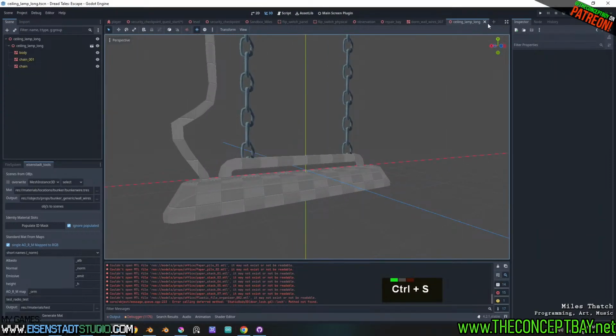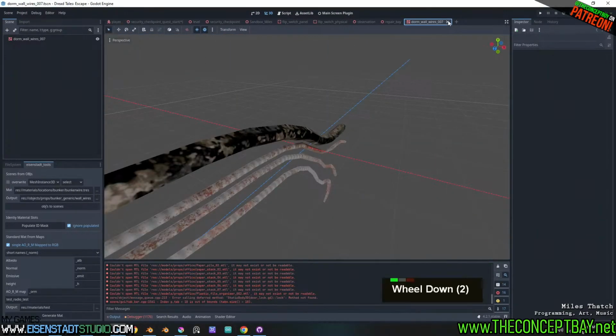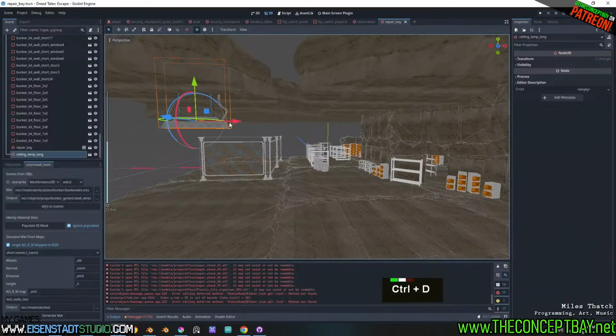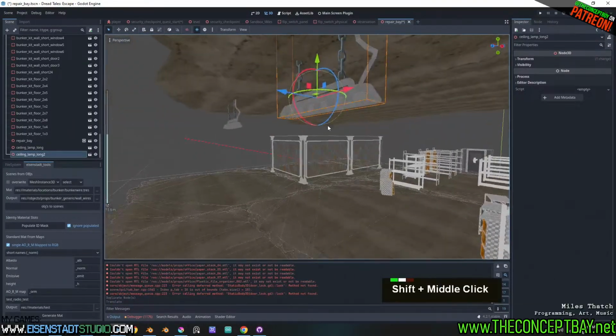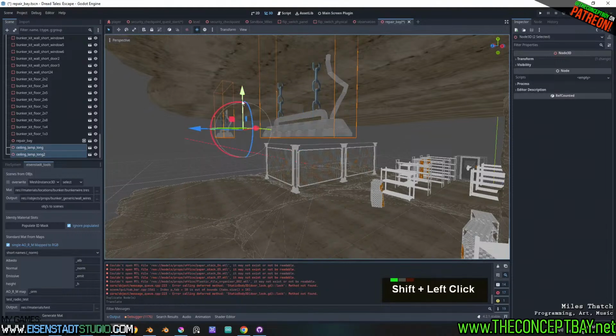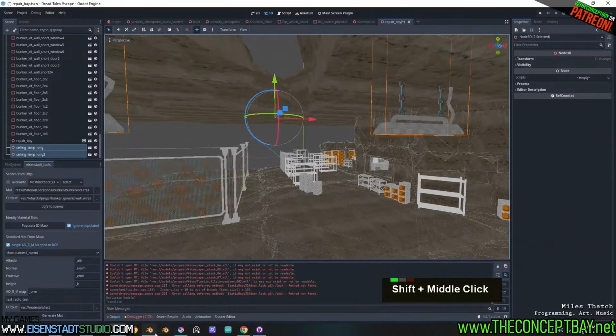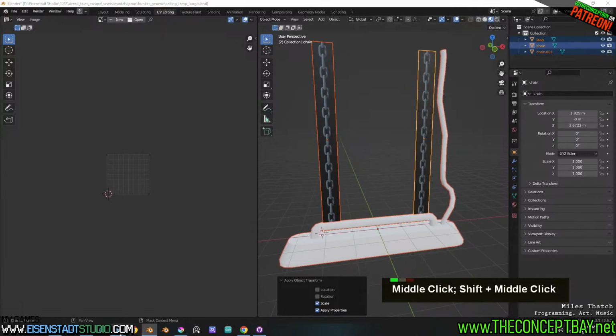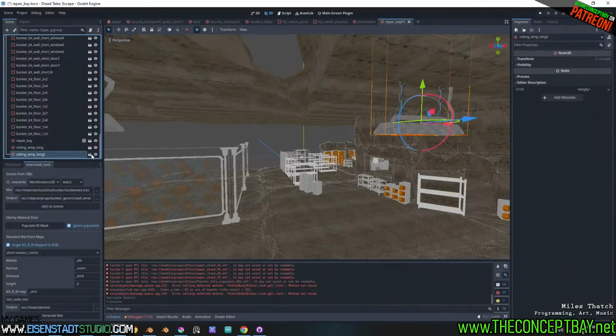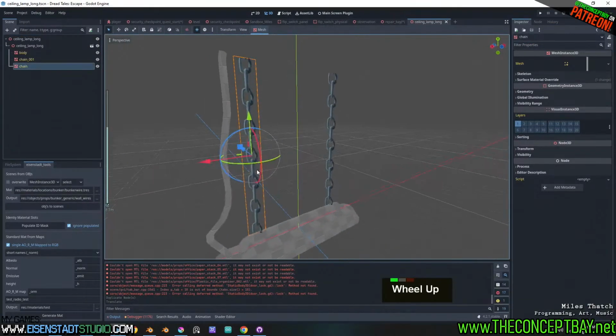Cool. All right. Anyways. Let's get rid of this. And we'll now have this. Maybe the chain is a little large, actually. Actually, it is large. I think that material might not be so useful. Might have to make a new one.